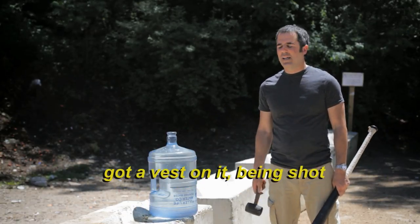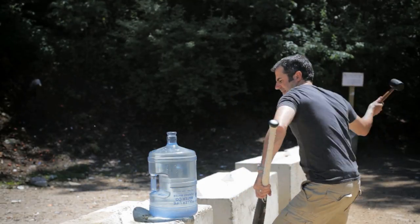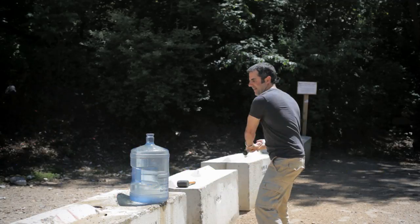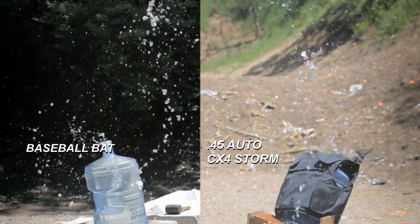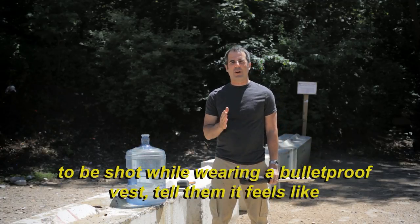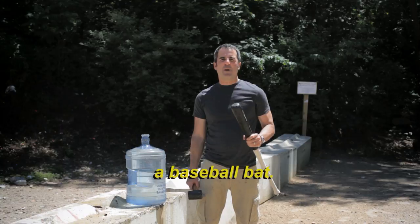All right, now that we've seen what kind of splash we get out of it while it's got a vest on and being shot, I'm going to hit the same bottle with some of my favorite mechanics tools, and we'll see if we can make the same splash. So first, let's try a mallet. Now let's see what happens when you hit it with a baseball bat. Well, I think we're somewhere in the middle. So if one of your friends asks what it feels like to be shot while wearing a bulletproof vest, tell them it feels like either being hit with a rubber mallet in the gut or a baseball bat.